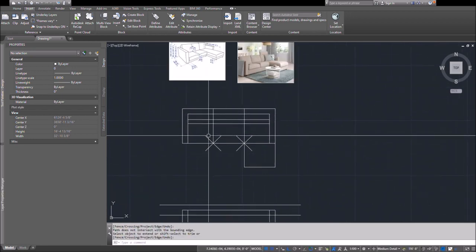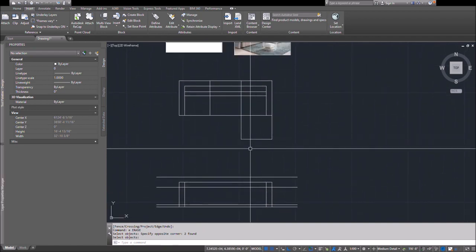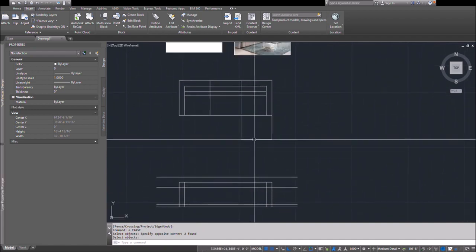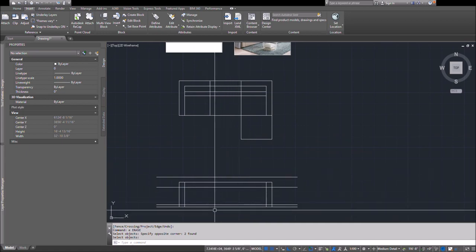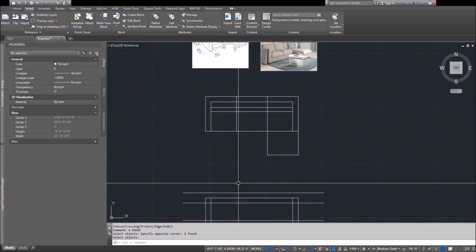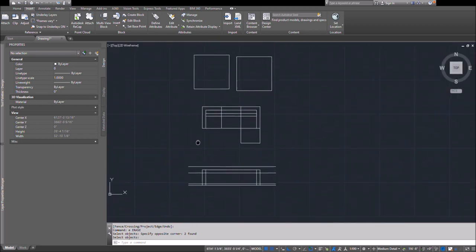So, any models that I make, I create basically a library of stuff that I save. So if I have another project I'm working on where I want to use a similar couch, I will just insert it as a block, right? Or I could just take it and modify. I don't necessarily need to start from scratch. So that's again something to keep in mind.